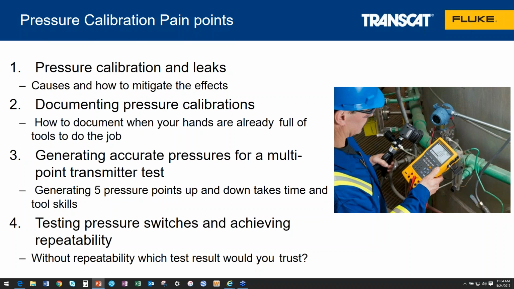And when you're performing a pressure calibration test, it's almost always more than a one-stop pressure test. You're not going to pressure to one test point and call it good. The industry standard typically dictates a 5-point up and down test for testing the full linearity and hysteresis of a pressure transmitter or process pressure device, and that takes time and ultimately some tool skills in knowing how to operate your hand pump to hit the pressures and make the test valid.